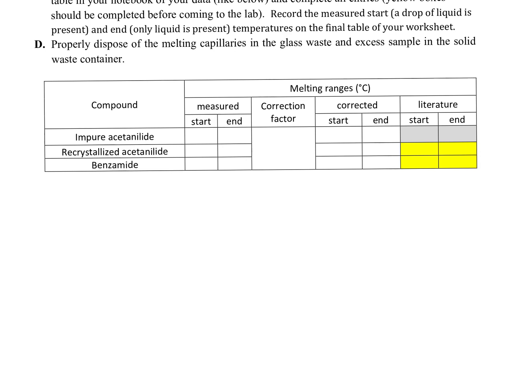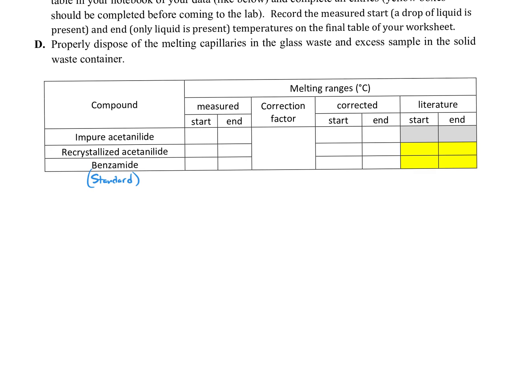So let's look at this melting point table. The first thing we need to do is look up the literature values of both the compound we're studying, acetoanilide, and the standard that we're going to use, benzamide. And we can find those on the internet or in other chemical references. It's easiest these days to use the internet.